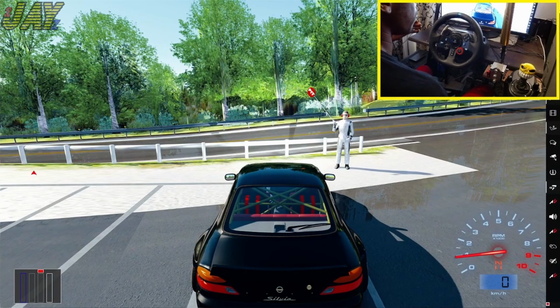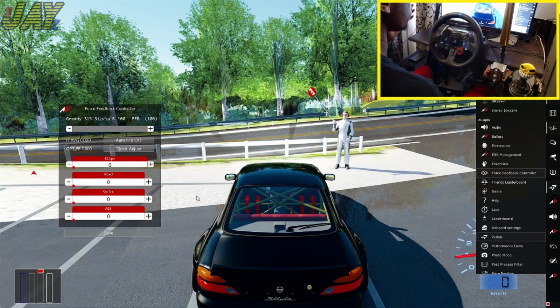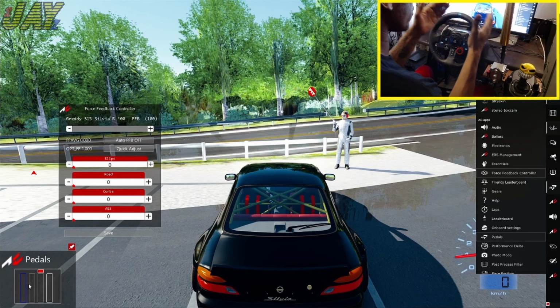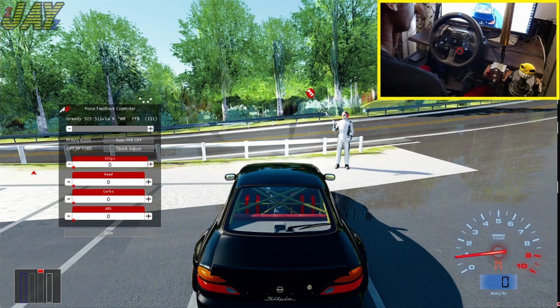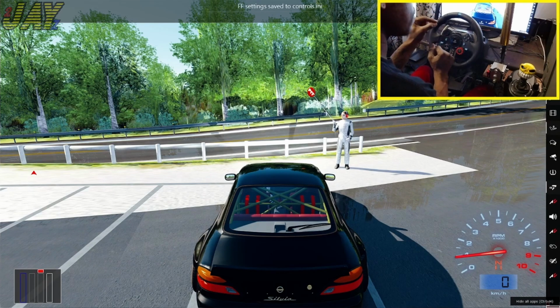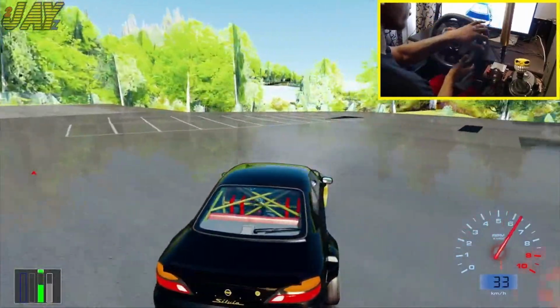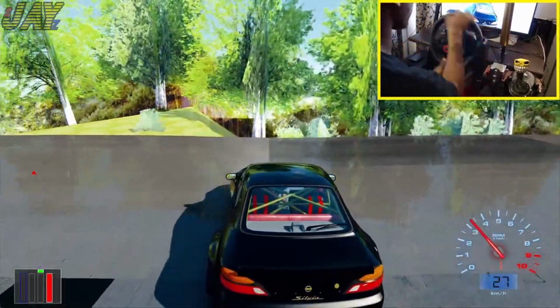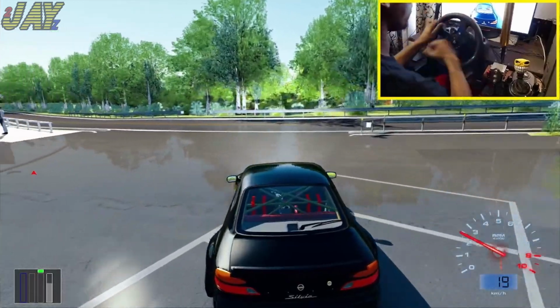When you're actually in game, you go over here to the right. Now you can hit the Alt Abs key right up there at the top. You're gonna go down right here to force feedback controller. Okay, this helps you actually control each car's force feedback individually. So when you change this force feedback, like say I'm gonna move it up to, let's go 130, right? We're gonna save it here, right? It's gonna make just this car's force feedback a little bit more aggressive, right? It's gonna push up the force feedback on this car so we feel it more on our steering wheel, right? You see how our steering wheel is already just moving around? That's what you want, honestly.